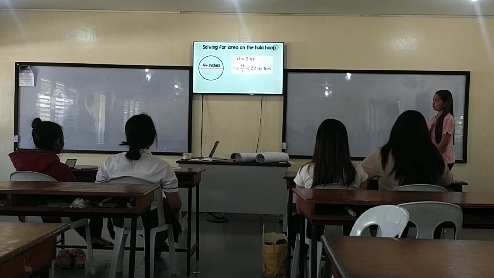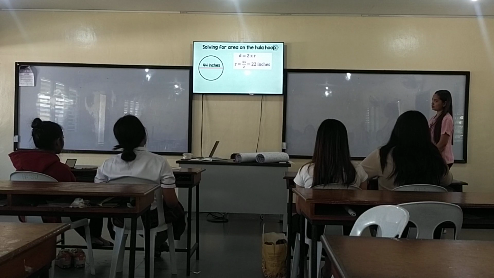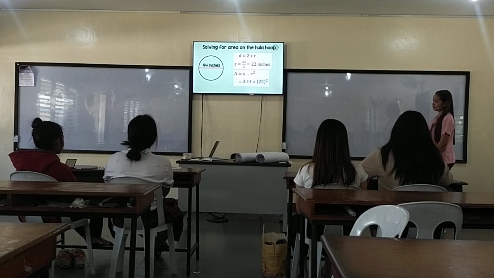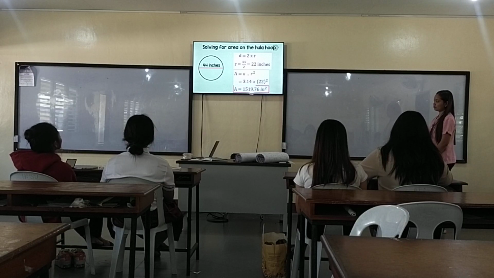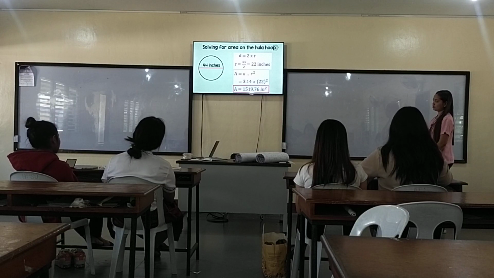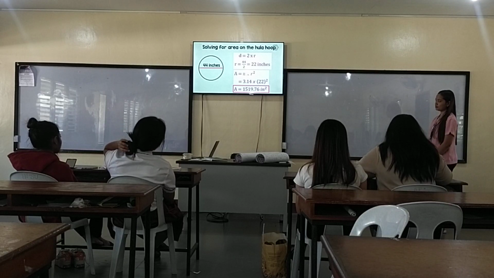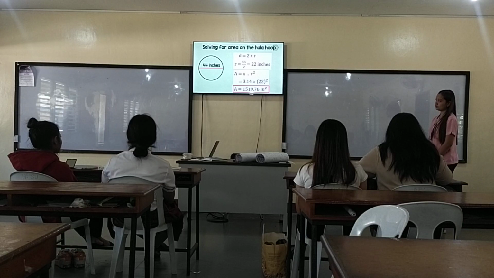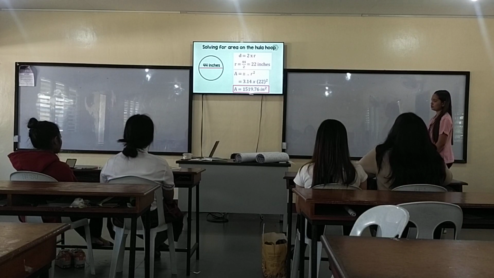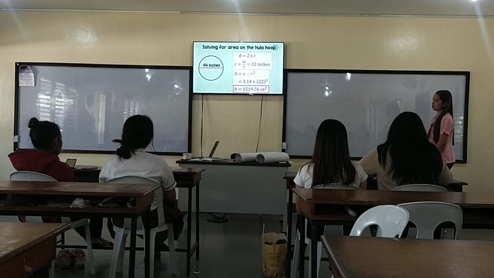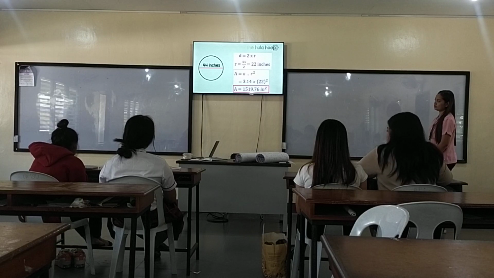Again, what is the formula of the area? That's right, area is equal to pi times radius squared. To make it short, area is equal to pi r squared, where pi is 3.14. Therefore, the area of the hula hoop is 1519.76 inches squared. So that's the area of the hole of the hula hoop. Good job, you helped me in finding the area of our hula hoop. Congratulations, now you already know how to calculate the circumference and area of the circle.